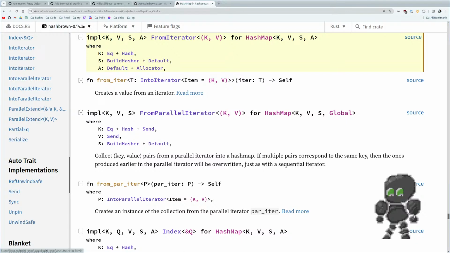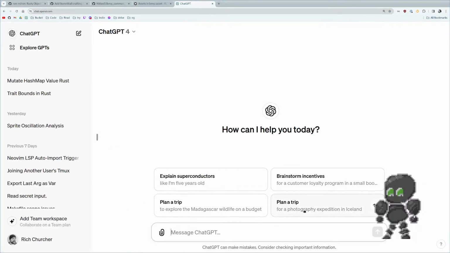I want ChatGPT to demonstrate, show the Rust approach. Actually, show several Rust approaches to finding the unique set of, wait, unique set, is that even the right word?